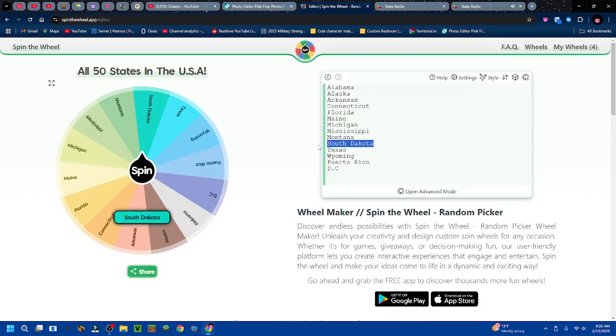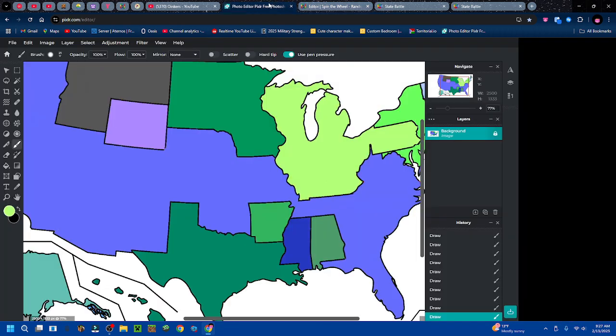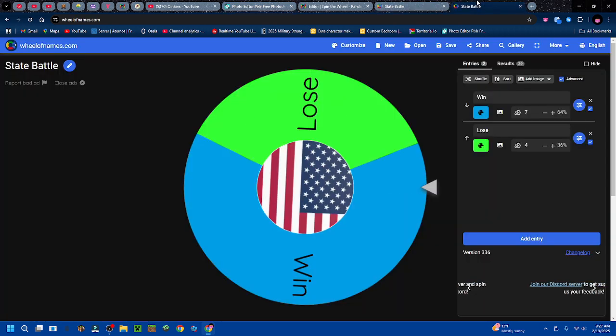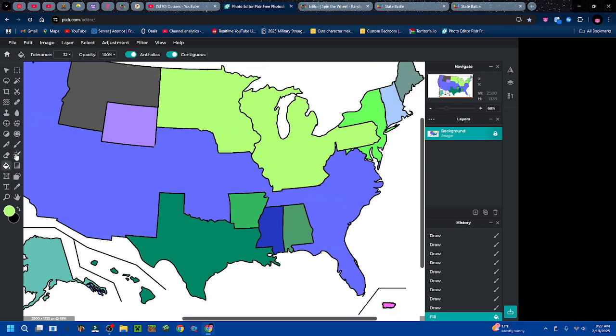So let's remove South Dakota. There's no north and south anymore. There's none of those little areas. And it's all under Michigan. Wait, South Dakota. Oh, yeah. It still would have been Michigan. Sorry about all that. Probably gave you guys a concussion just thinking about that. Brain damage and stuff.